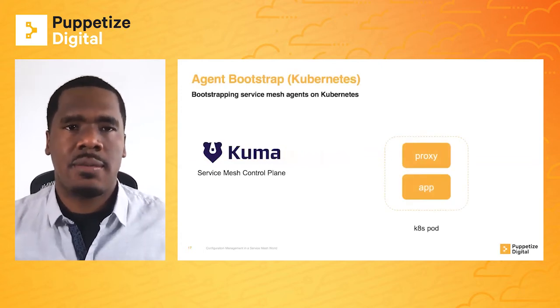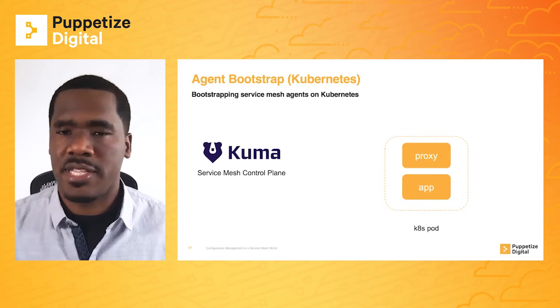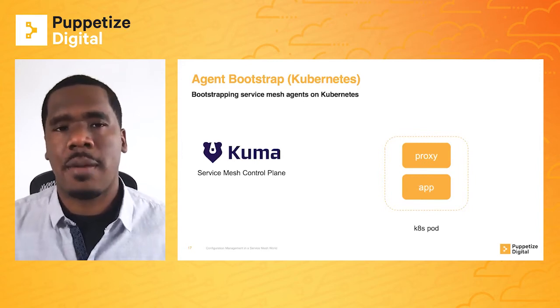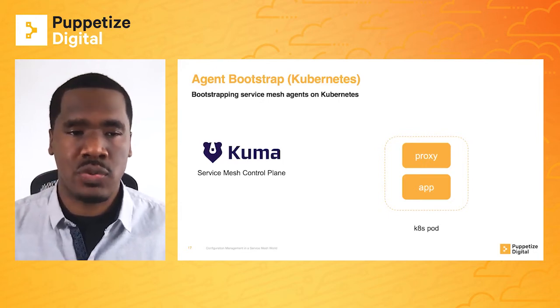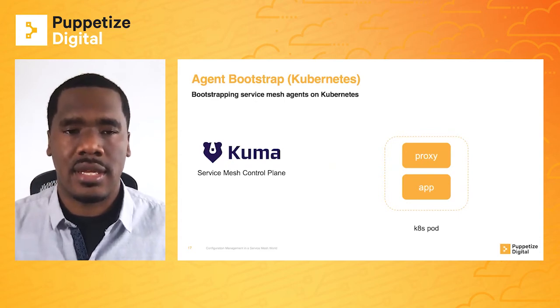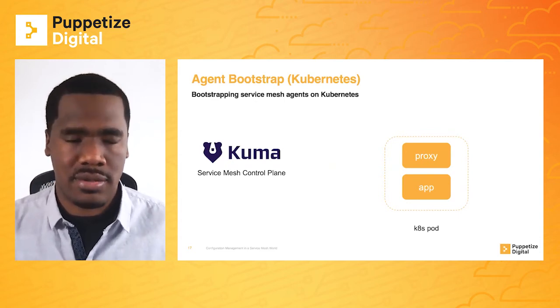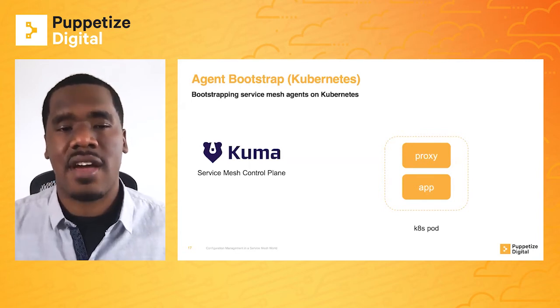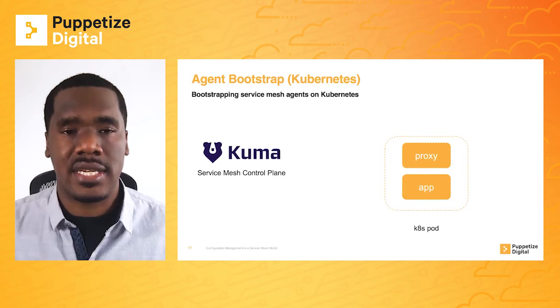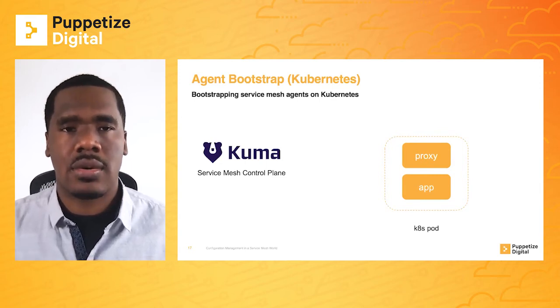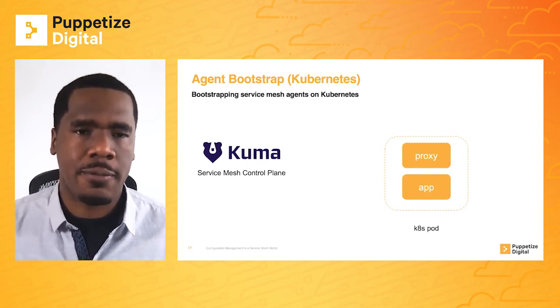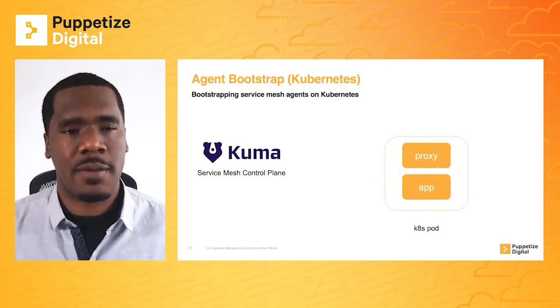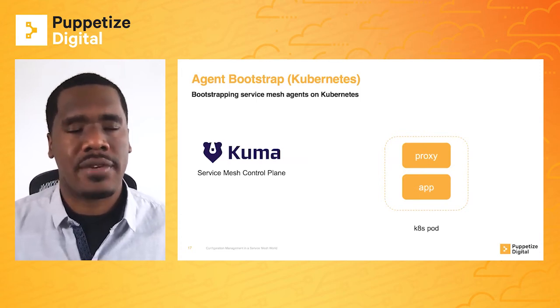So in this particular case, we've got the proxy installed. It's been injected next to our application. And so what happens next is, in the case of a service mesh, leveraging mutual TLS requires an identity. And in this particular case, and in most cases with service mesh, it's leveraging an X509 certificate to provide the identity for the individual workload. And so we kind of have this chicken and egg scenario, like with the Puppet Enterprise Agent bootstrapping process, in which we have the whole certificate auto signing process that needs to happen after the agent's been installed.